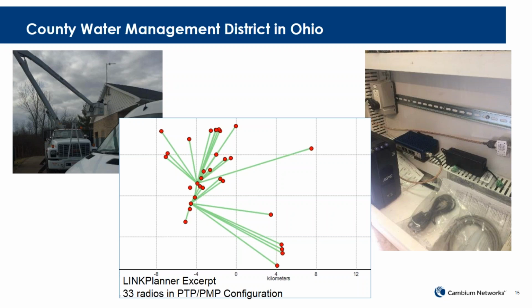At each one of those red dots, you'll see in the upper left there's a building with a post sticking out the top. That's a Yagi antenna, and that's pointing back to a hub. Inside that building, there's a little cabinet, and you can see on the right here, that blue radio sitting on the shelf is one of Cambium's radios. That radio is going to connect to sensors and pass that data over the green bars back to the hub, and then take action back at the SCADA master.